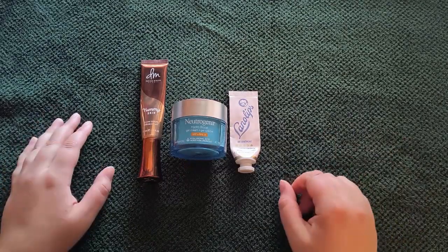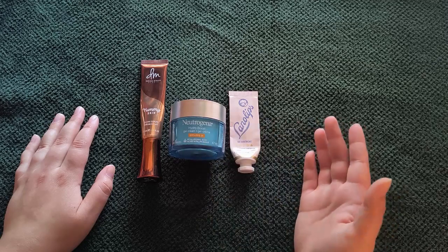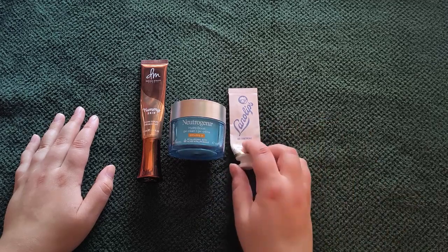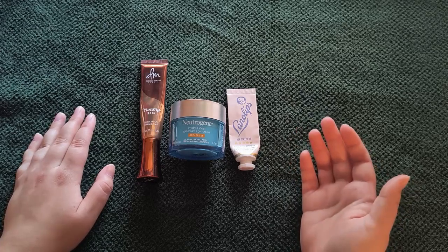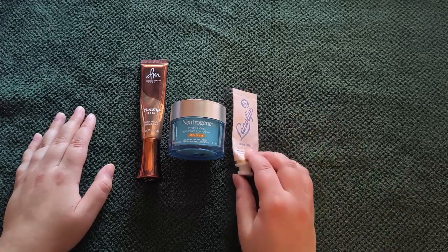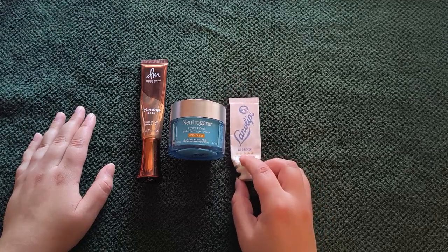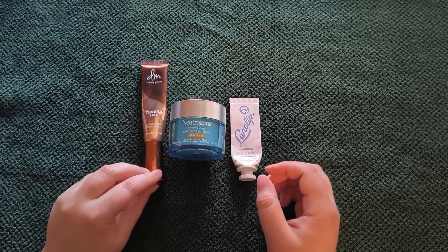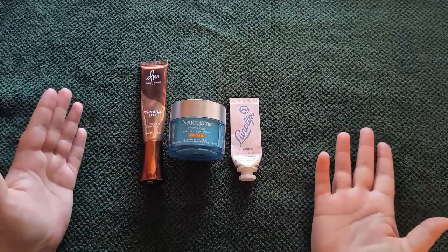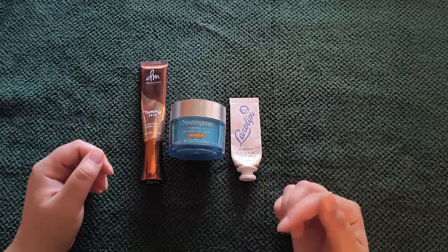So we've gone through all my skincare. At this point, these are the products I have in my Q1 project. I think that I can get through these easily. I mean, one part of picking products for the project is products that have a lot of use on them that I think I can actually finish. I'm looking forward to this project. I think I can use these up easily, and I'm looking forward to having them out of my collection as well. Now, let's get into some makeup.